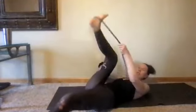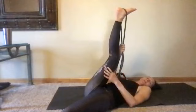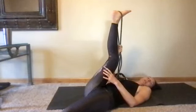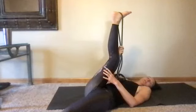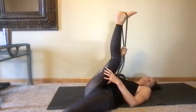And then if you have a little prop, you can use it for a little hamstring stretch. If you don't, just use your hands. Leg up. That's it. The band, a Pilates ring or a Donna band, or your towel will work. Good. That's great. You can also take that leg across the body a little bit.